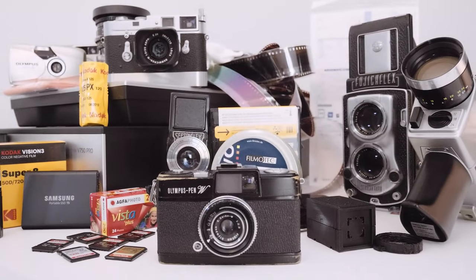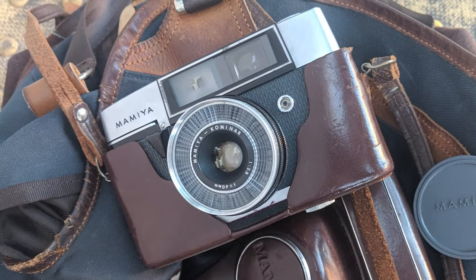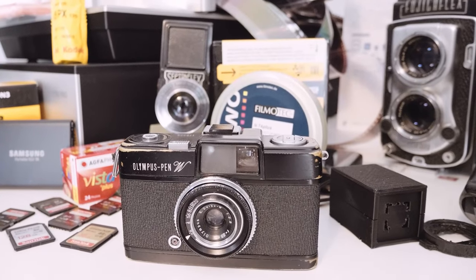Like many other film enthusiasts out there, I'm a big fan of compact film cameras. They often have very high image quality and a lot of convenience that's very difficult to match even in modern times with digital cameras. But compact cameras are not limited to 35mm — in fact we had older APS cameras or even half-frame 35mm cameras which can get pretty small.